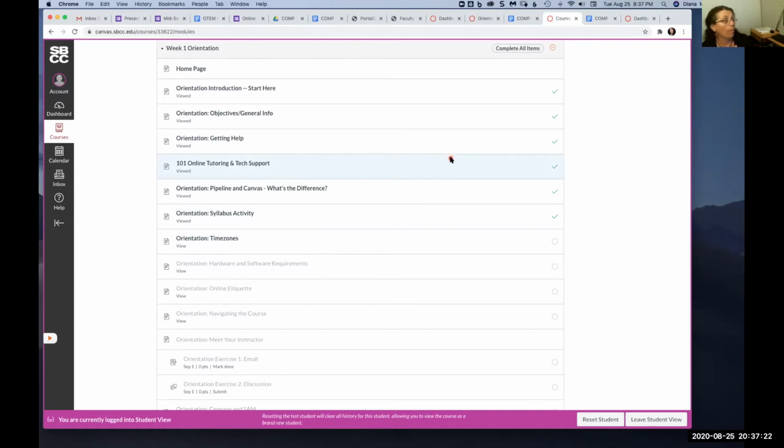So now, pick up on whichever one was the last one that you have a green check mark on. And if you see that you don't have a check mark on one of them, then you need to click on that one. Other than that, I'm going to pick up from syllabus activity, which is my last check mark. Does that make sense? Any questions there before we continue? If you do this with me, by the time we're done, you'll have them all checked, and so you'll be fine. But I want to make sure that you're still there.